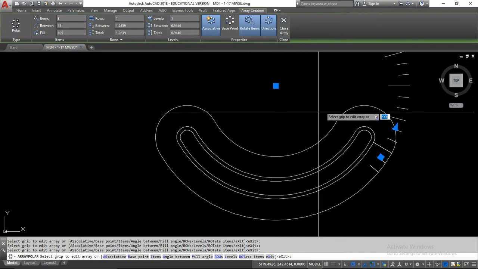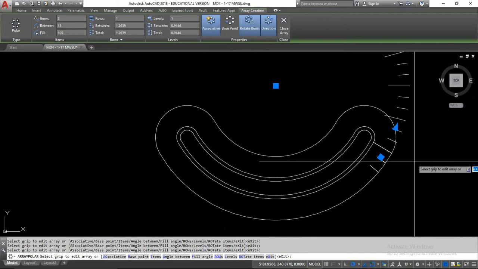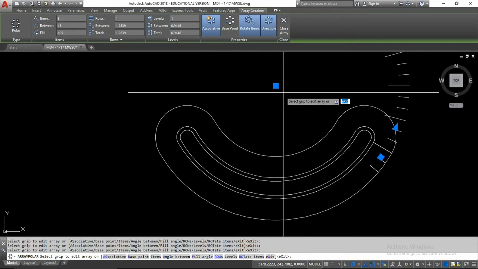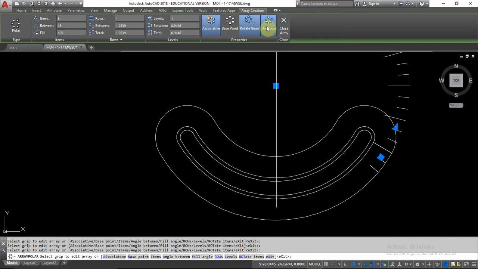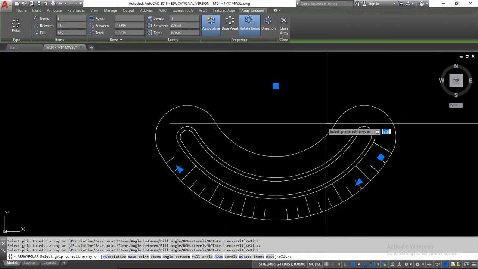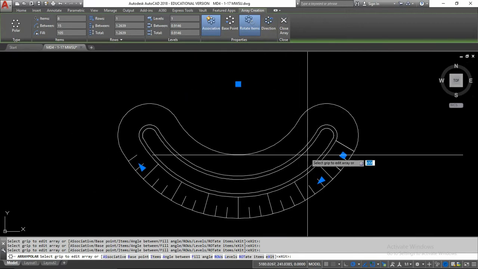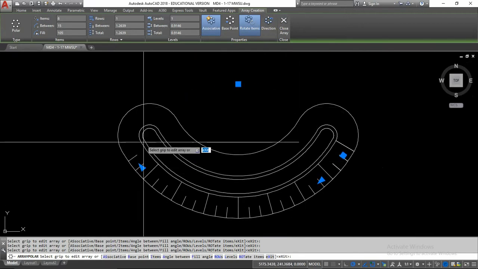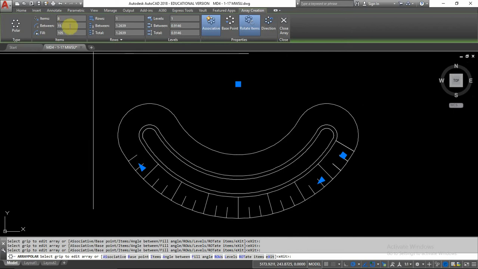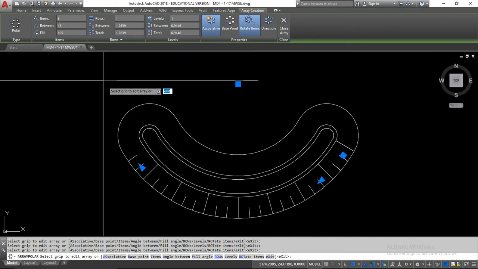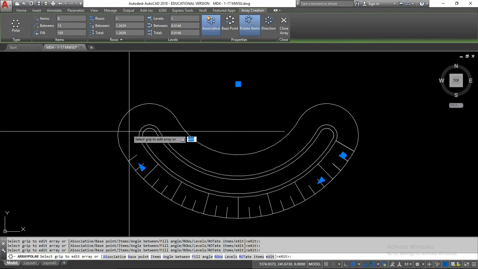Oh, shoot, I should have done it over here and arrayed it here. Well, I could have, but remember we have this direction right here. So just click on direction, and then it changes it. Now, 105, I am missing this last one. I could have done it to 120, and it would have given me two little ticks too many.